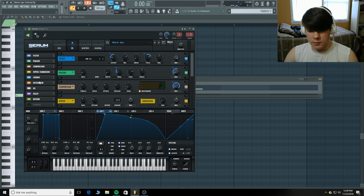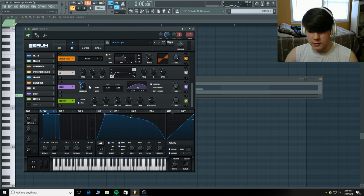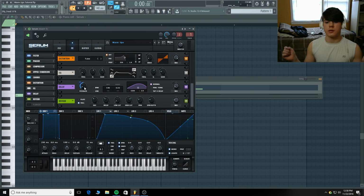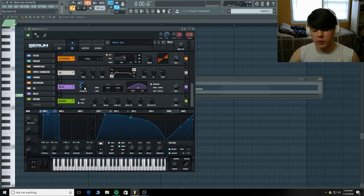Yeah, so that's the macro, and also I forgot to mention that envelope 1 also has the feedback for the delay on there. Because if I left the feedback all the way up, it'd still do a weird delay after you've let off the note. It'd do a strange, like, clicking back and forth delay, and it sounded weird. I didn't like it, so I just mapped it to the envelope there.